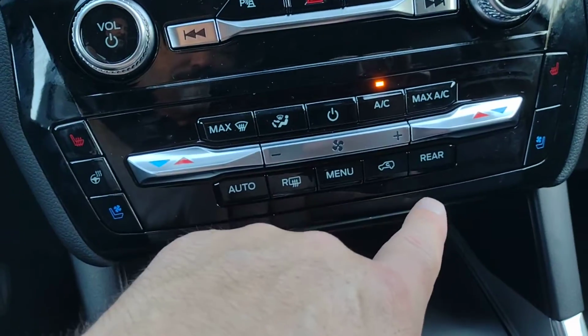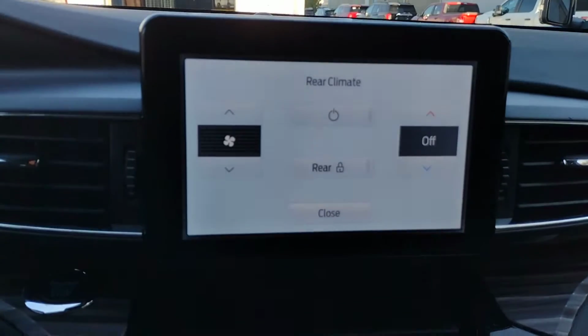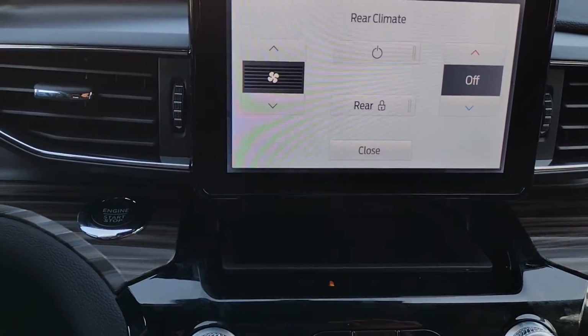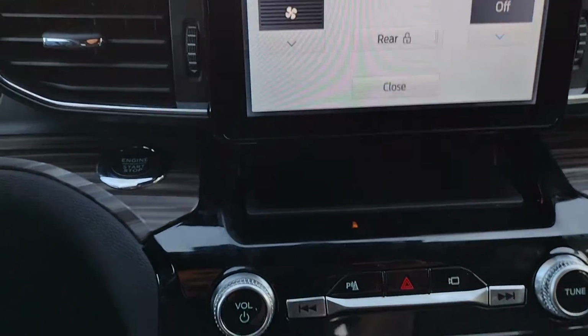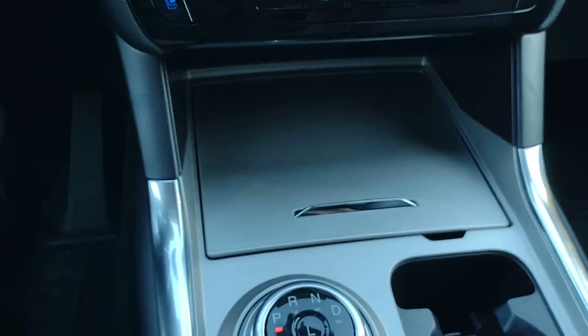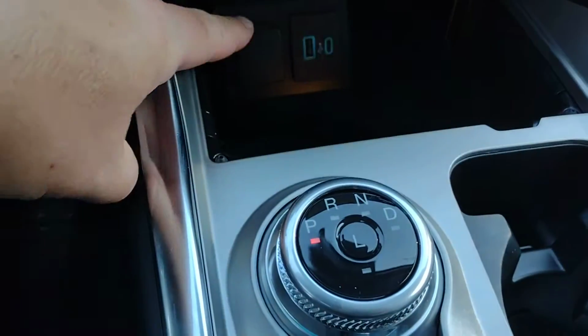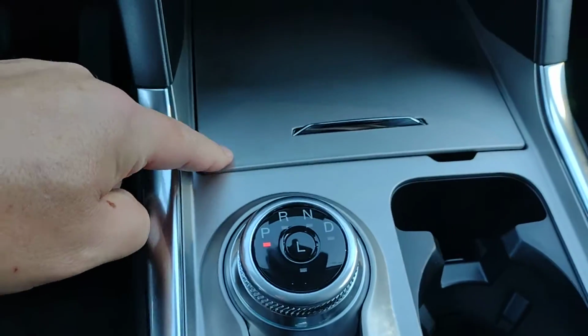In this particular case, rear means climate controls from the back can be set up where they have control themselves, or you can override it here at the front. Push that down, it opens up. So a place to keep your phone, get it charged.